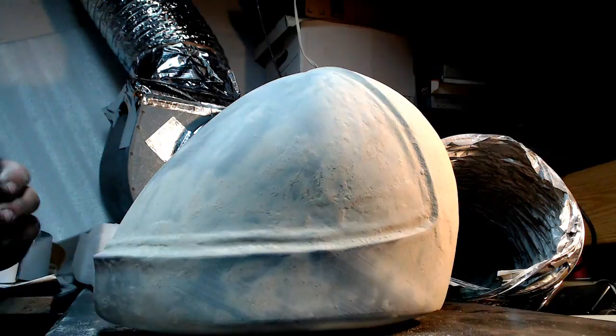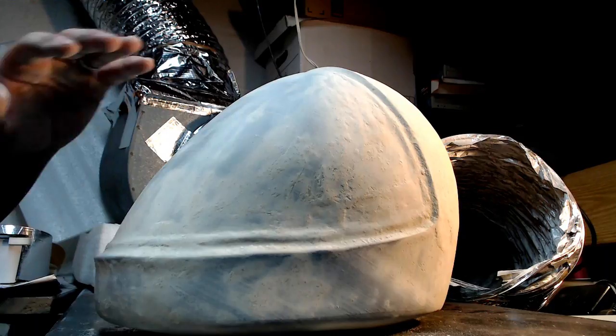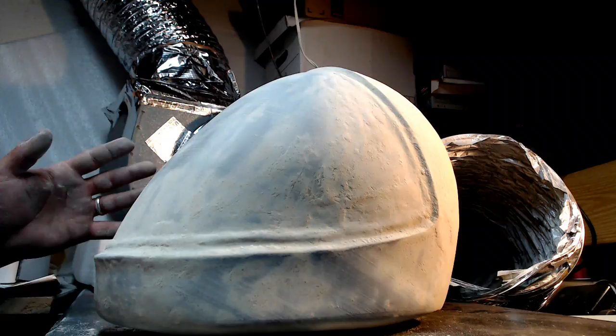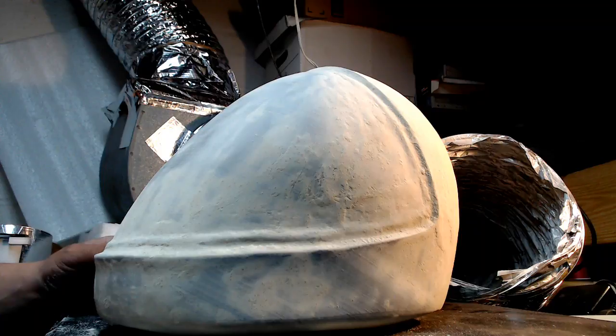For anybody who's wondering, like I said, it's Elmer's Purebond wood filler that I'm using to fill the layer lines to get rid of them. Once I'm done sanding this, the next step's going to be a coat of primer, using filler primer. I probably will only need one coat of that. Now I will look things over, and if I need to add some wood filler somewhere, I'll try to, or I may hit it again with primer if it's just a little bit of layer lines. But really, once I do this stuff, it should basically disappear. One coat of primer should be all I need, and then I can start masking things off.